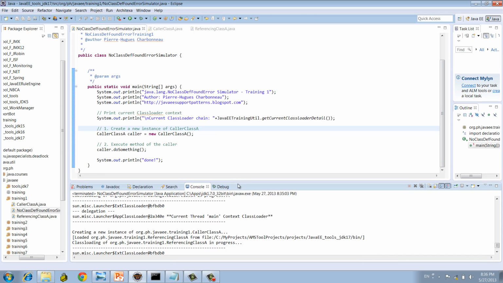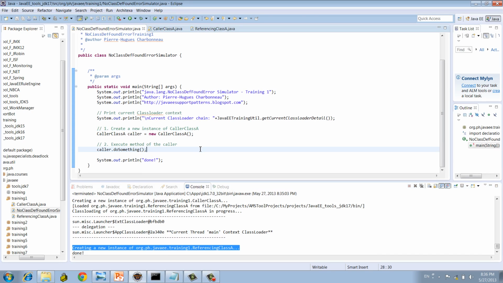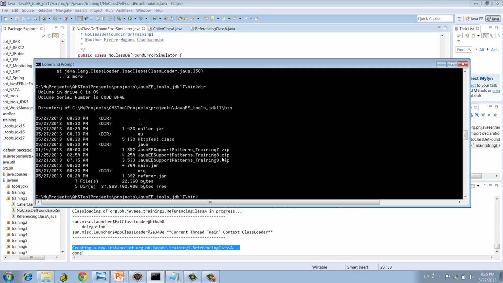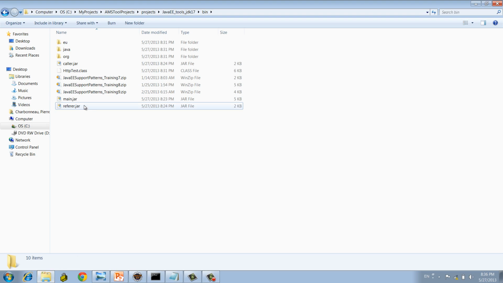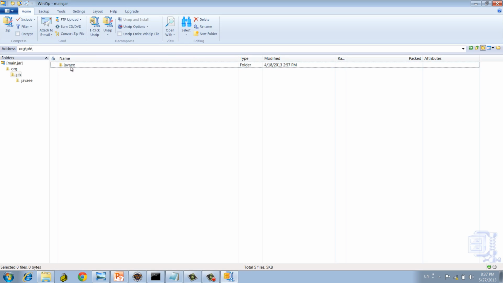What we're going to show you right now is how we can simulate a NoClassDefFoundError with this simple program. How is it feasible to get a NoClassDefFoundError by running this simple program outside Eclipse or in a normal application? So what we did is this. We created a set of classes, which I'm going to show you here. We did repackaging of the classes. Instead of including all three classes of our program together, we set up the main class in a jar called main.jar. If I open it, you will see the actual class I'm talking about, NoClassDefFoundErrorSimulator, which is our main method.